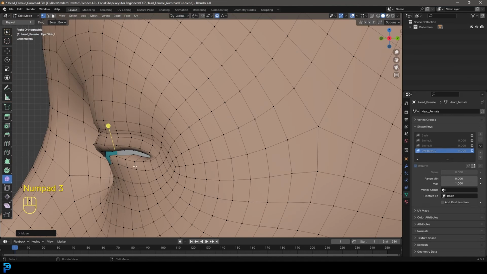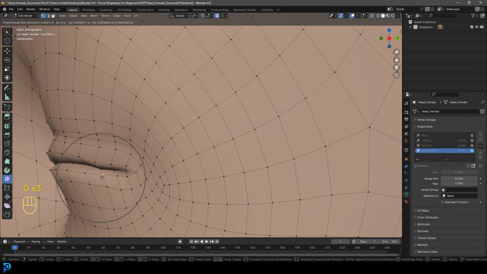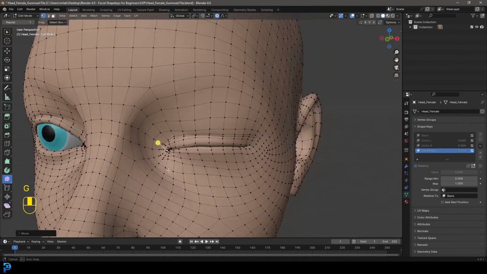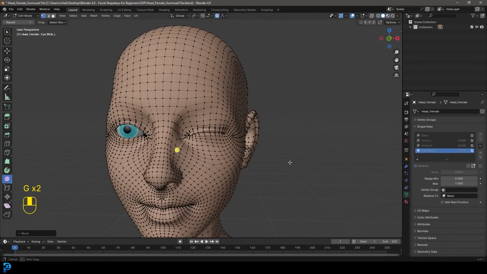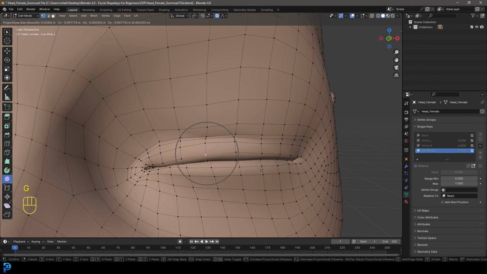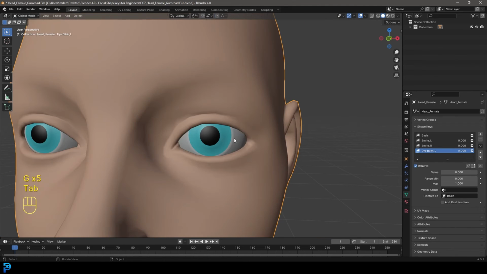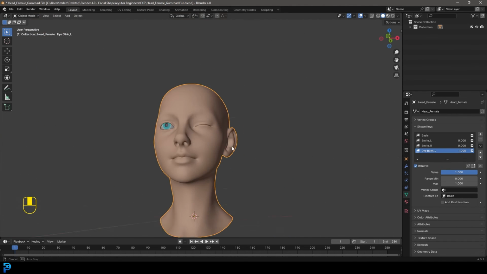Then we need to go to our right view and go G and move these forward. And then in our right view, you can kind of grab these guys here and just tuck them closer together like that. And you can make any corrections you need to in the front view, like so. There we go, that's looking pretty good. And I might just drop this down just a little bit. You can fiddle with this all you like. I'm just kind of giving you guys a rough idea here. Tab back out. And now we can take this eye blink underscore L and let's drag it. And now we can see we have a nice blink.